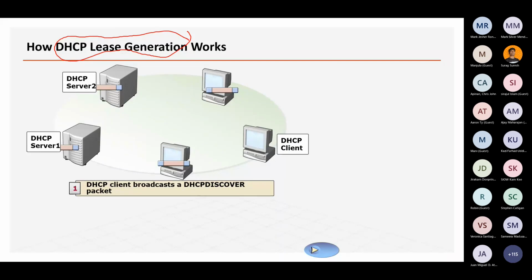What is DORA doing? The moment you select obtain IP address automatically, it's sending a discover packet to the entire network saying, hey, computer, is there any DHCP server available in the network? Give me an IP address. Who is responsible for giving an IP address here? Can you comment in the chat? Right now you can see this workstation is also getting the request, this person is also getting it, and this one too. This is something like Robin has completed his degree and is sending a resume to everyone in the world.